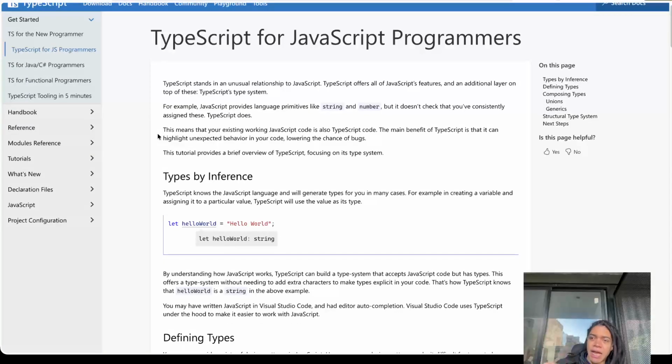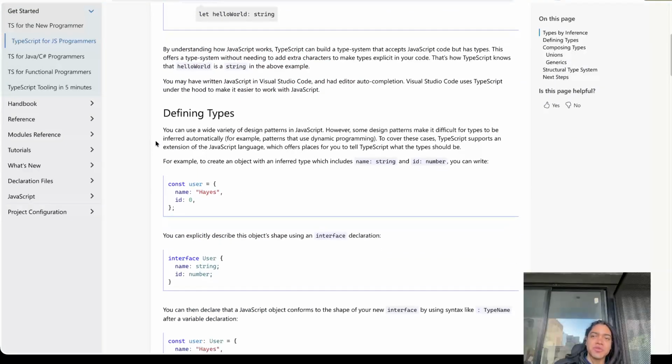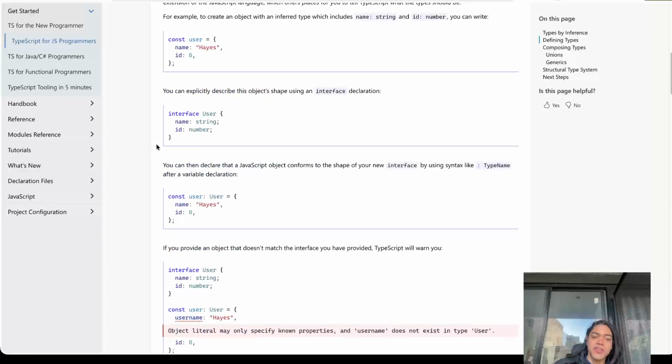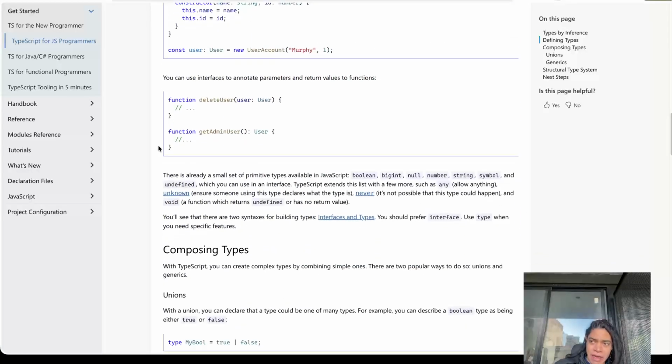Well, types will be inferred most of the time by the value, and sometimes when you have to rely on patterns that modify the shape of these types, or of these objects, you can use interfaces, classes, or types. It is preferred to use interface unless you have a specific need for going with types.